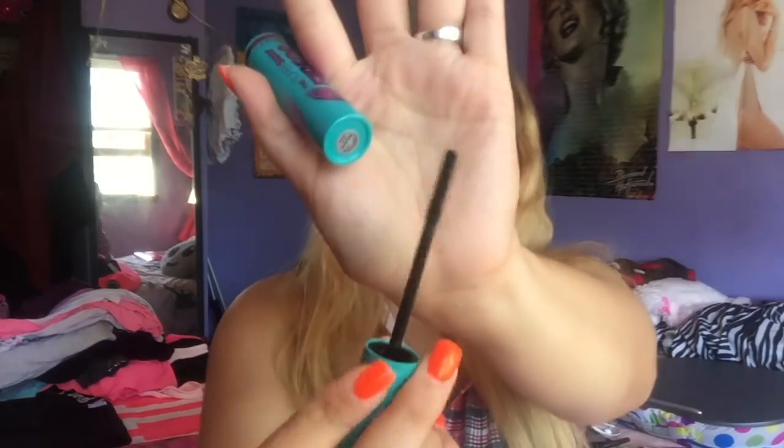And same with mascara. I used to have a ride or die. It was the Rocket Volume, but now, I don't know. I'm really in love with this one. It's the CoverGirl Supersizer Fibers Mascara. Both the Supersizers are great, but I think this one's my favorite. That's what the brush looks like.